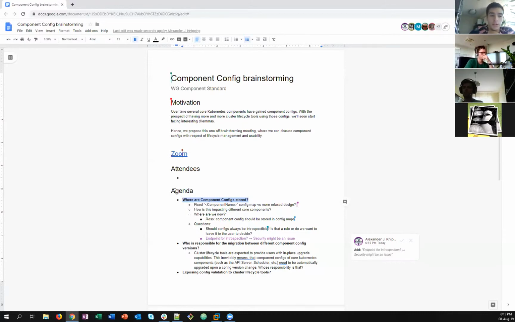Kubernetes does something interesting in that it's storing multiple versions of the kubelet config in different config maps, if I'm not mistaken. So there's even that. I think we have listed here that the component name would be the key, but version at a minimum is at least another key. And then if people are running components for different reasons, you may even need additional keys.